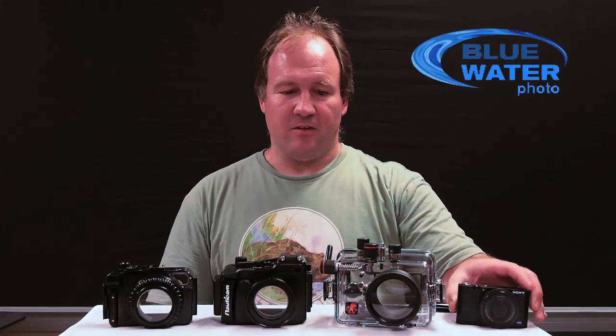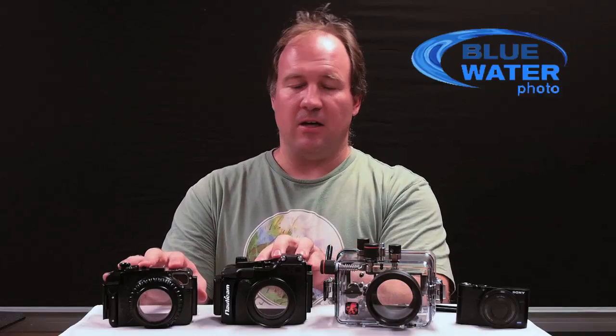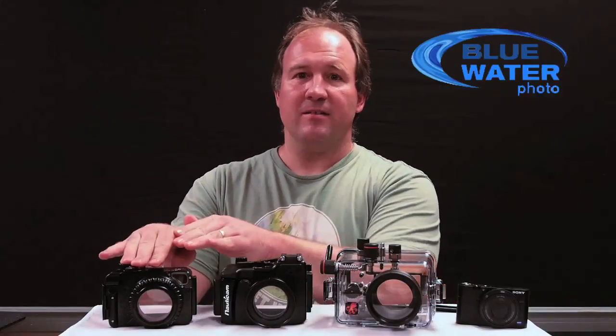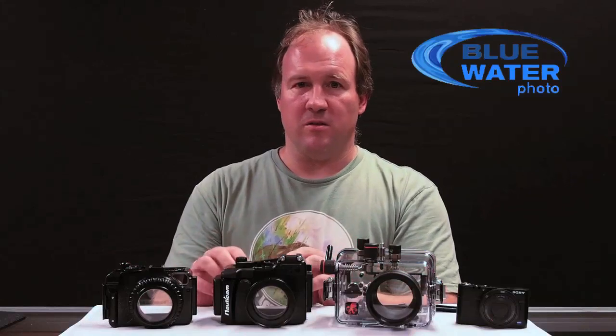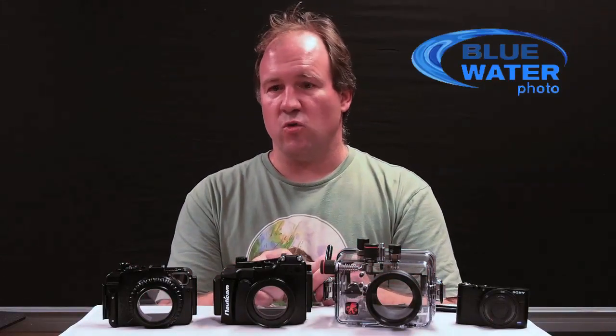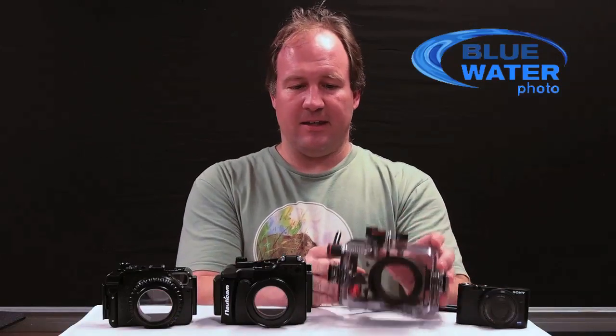Here are the housings. We have a polycarbonate Ikelite housing and 2 very high quality metal housings. As you see, the metal housings from Nauticam and Recsea are much smaller, and it's a world of difference in terms of the ergonomics and controls. Let's start with talking about the Ikelite housing.